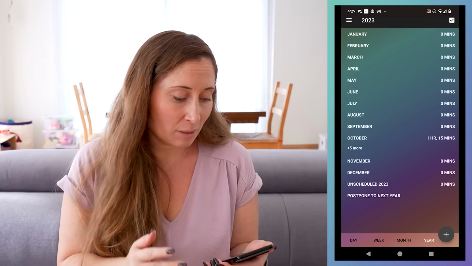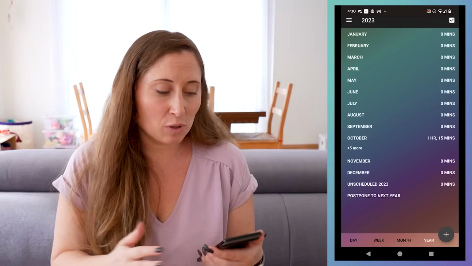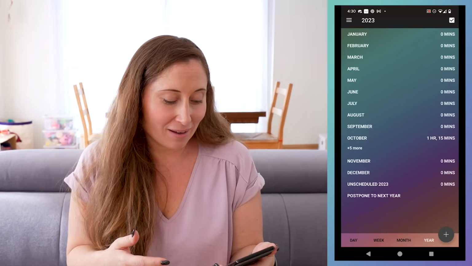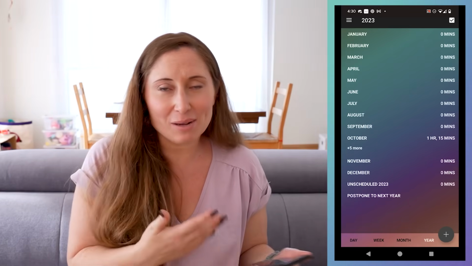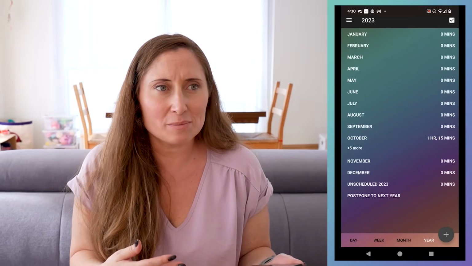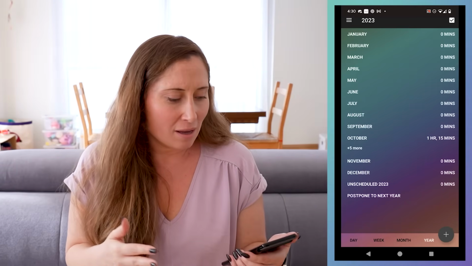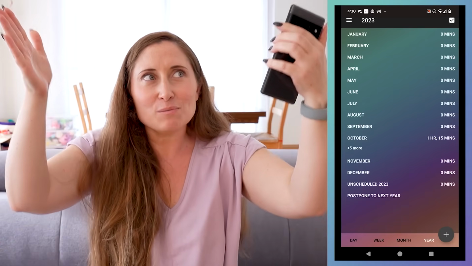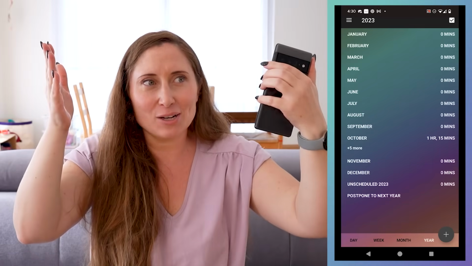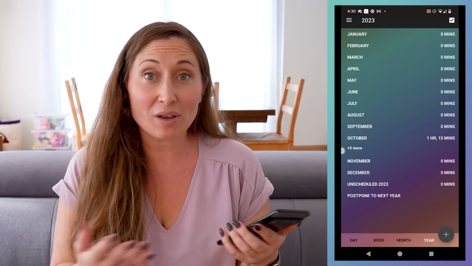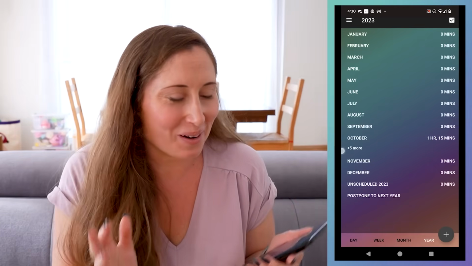I look at my yearly planner exactly once a month when I'm doing my initial monthly planning. And I look at my monthly planner once a week when I'm planning each week. Maybe I'll check on it if I know there's some unscheduled tasks. But in general, once a month from my yearly planner, once a week from my monthly planner, as I'm moving tasks down the funnel from "I know I'm going to do it sometime this month," to "sometime this week," to "I'm going to do it Tuesday at 3 o'clock." Okay, that's the planner, but there's more.